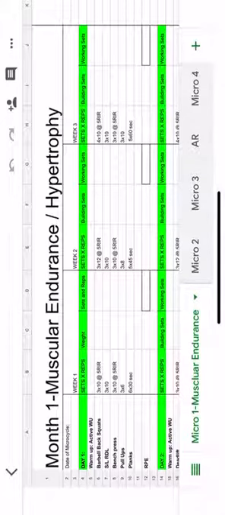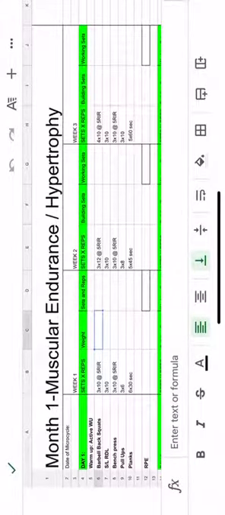But let's just say you're trying to do 3 sets of 10 with that back squat there. What you'll do is you'll just click in that first area with the weight, and then if you click where it says enter text or formula, it'll bring up some lettering and some wording there. And if you want to just do, let's say we did a back squat at 100 pounds, you can put 100 in there, just hit the check mark over on the right side of the screen.